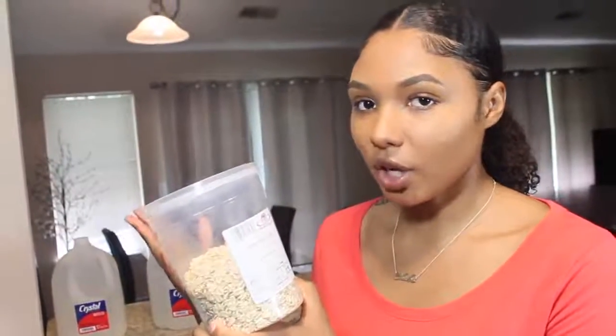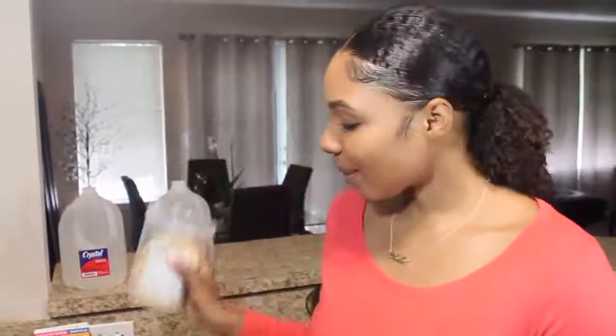And then I added some extra oats in there just because I feel like it adds a little bit of thickness to the shake. It keeps me fuller for longer, and I'm getting a little bit more calories in, because I just had to up them so I don't lose my gains, because girl, I've been putting in that work in the gym as of late, so I do need the extra calories. So I'm just adding in some oats so I'm fuller longer.